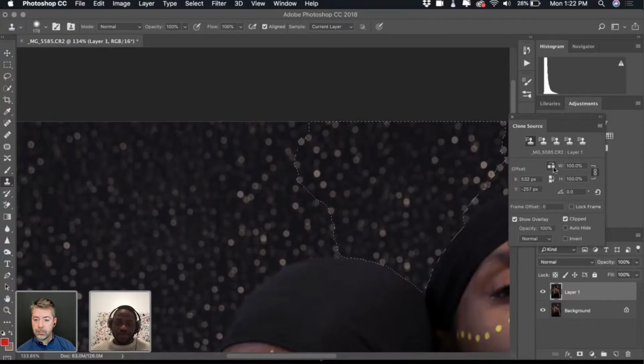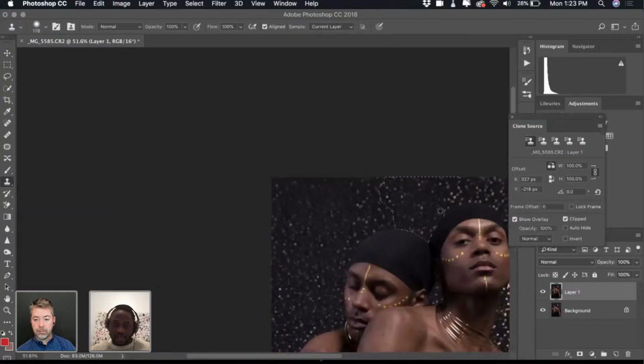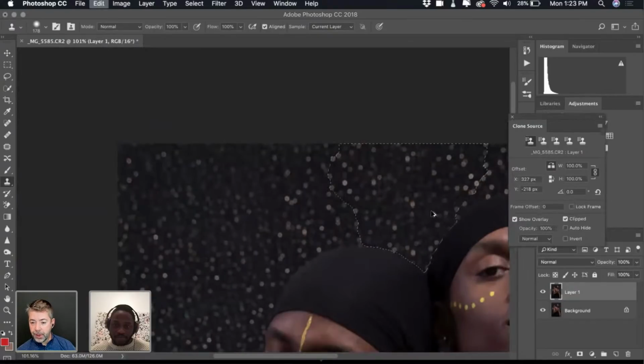so it's going to allow you to mirror whatever you're cloning. So this is going to be reversed. And then you can also put it upside down, or you can be very specific about the angle. And so it allows you to not make it look like you just repeated the same pattern over and over again somewhere, if that makes sense. Yeah, that's really cool. I've actually never used that. Can you do an arbitrary angle too? Like you could rotate it some.